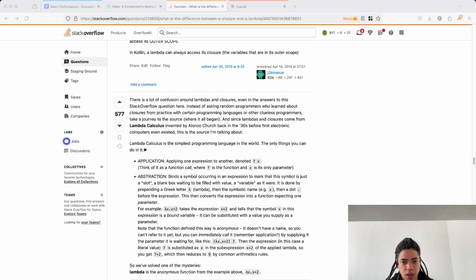Exactly, like closures here. Closures and environments were borrowed from Scheme.